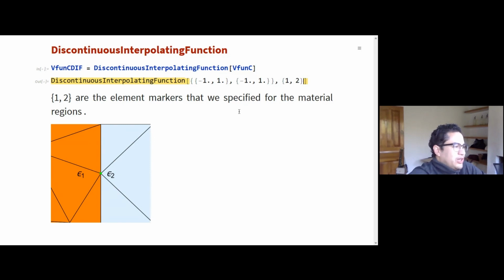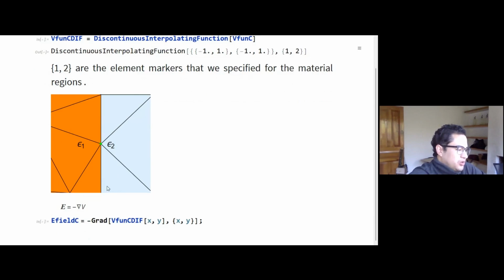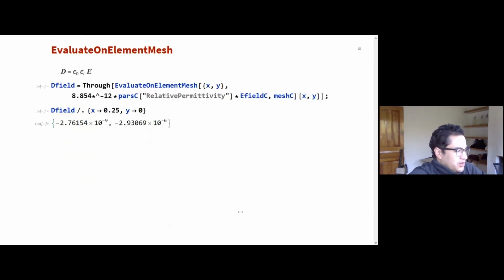After we compute the discontinuous interpolating function, we can compute the electric field. And this is very easy. You can use the grad function. And also, if you want to compute the D field, you can do it using evaluate on element mesh. This function gives you the capability to evaluate your relative permittivity, which we saw is a piecewise function.